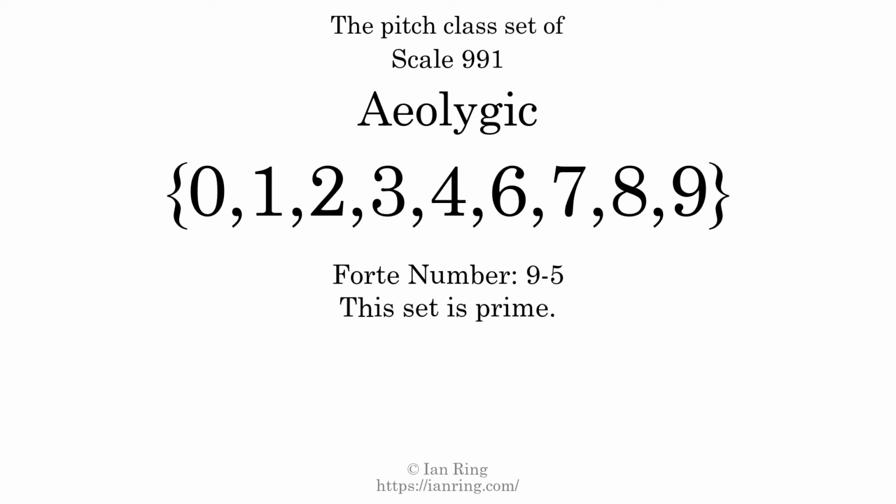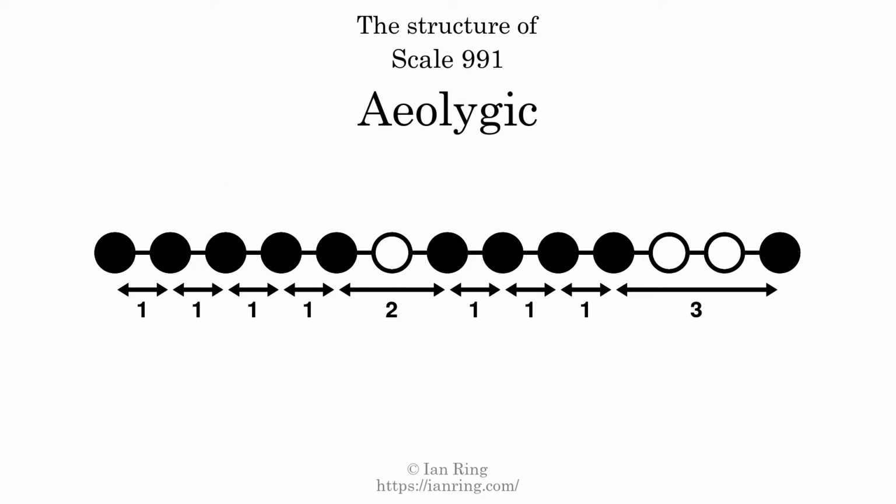The pitch class set for this scale is 0, 1, 2, 3, 4, 6, 7, 8, 9. The forte class is 9-5. This set is prime. The structure of a scale is a description of the interval distance between each successive tone. This scale has a structure of 1 1 1 1 2 1 1 1 3.